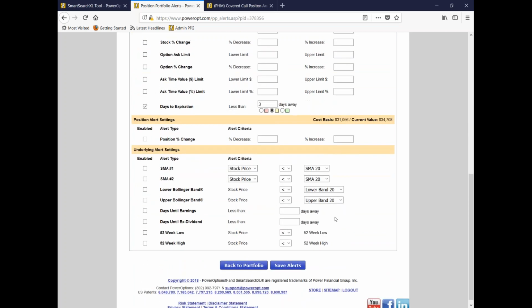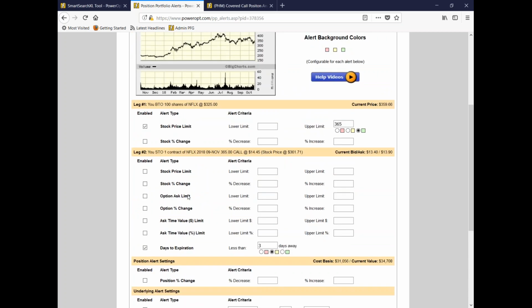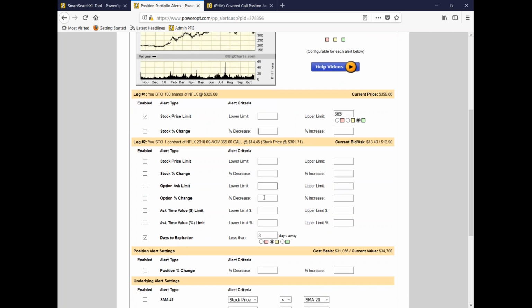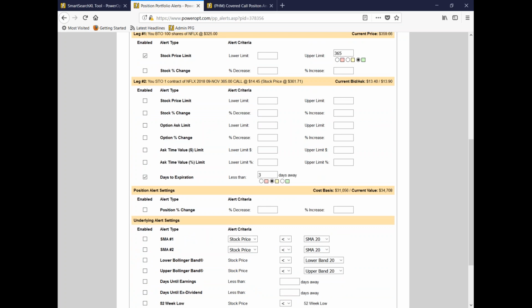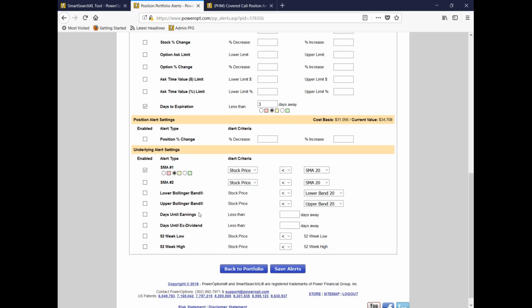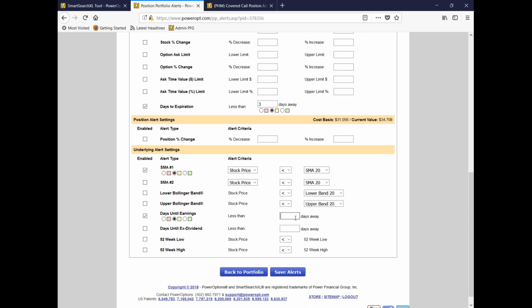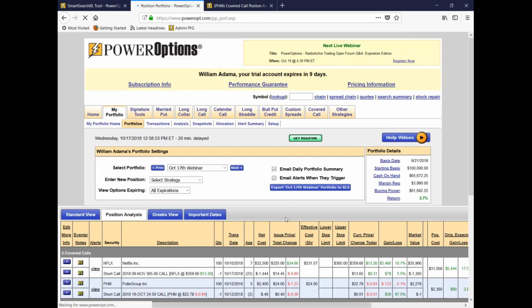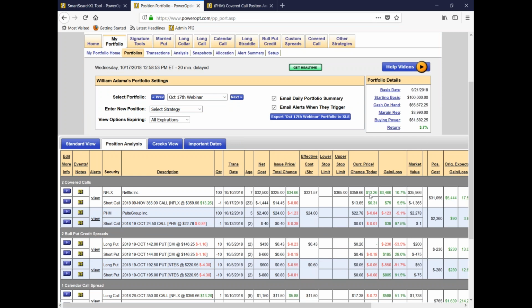For those of you that are constantly rolling and adjusting, well, you're probably rolling and adjusting based on price change of your option, stock change up or down by a certain range. So you'd want to set your upper lower limits, stock increase or decrease. The portfolio will tell you, hey, you might consider trying to roll this position. And of course, when a trigger is hit, whether it's that price change, whether it's based on the stock dropping below its 20-day or 50-day moving average, Bollinger Band, or you've got earnings coming up within 5 or 6 days, the portfolio tool alert section is going to help you with your management, help you with your triggers.